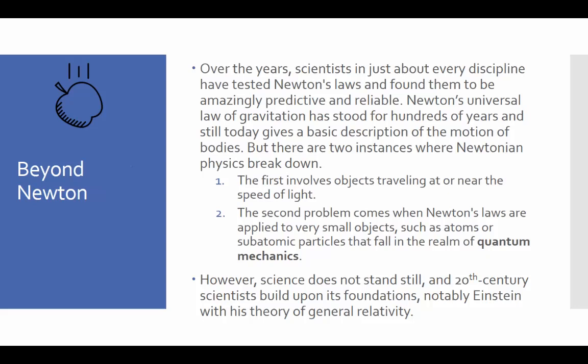Okay, so over the years, scientists in just about every discipline have tested Newton's laws and found them to be amazingly predictive and reliable. However, there are two instances where Newtonian physics begins to break down. The first is objects traveling at or near the speed of light. This deals with what we call time dilation.